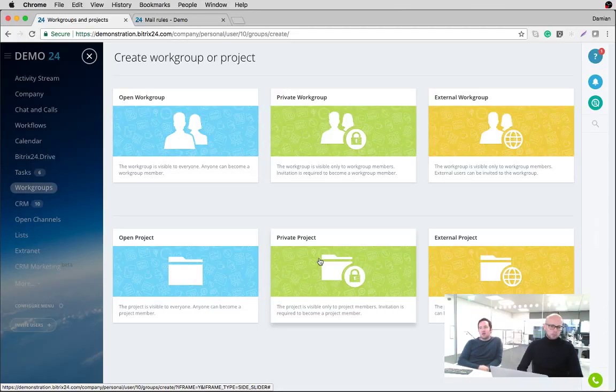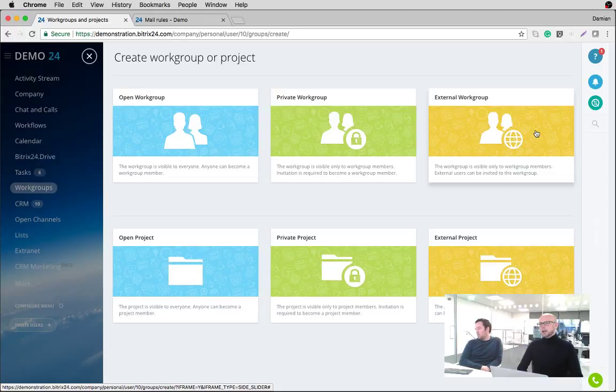So what we probably would recommend is maybe you create a private work group for your client, and then, as Damien mentioned, the best way to manage projects inside that is maybe creating a head task for the project, and then creating a series of subtasks for your tasks within that project. And you can then delegate those subtasks to the relevant people for the projects. And even if you wanted to invite your clients in, as that's what we do here, you maybe create the external work group, and then you can invite your client in on some of those tasks within the project.